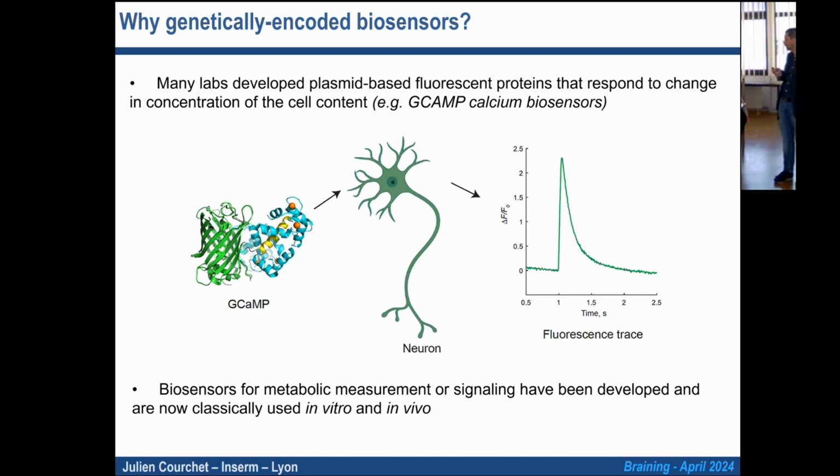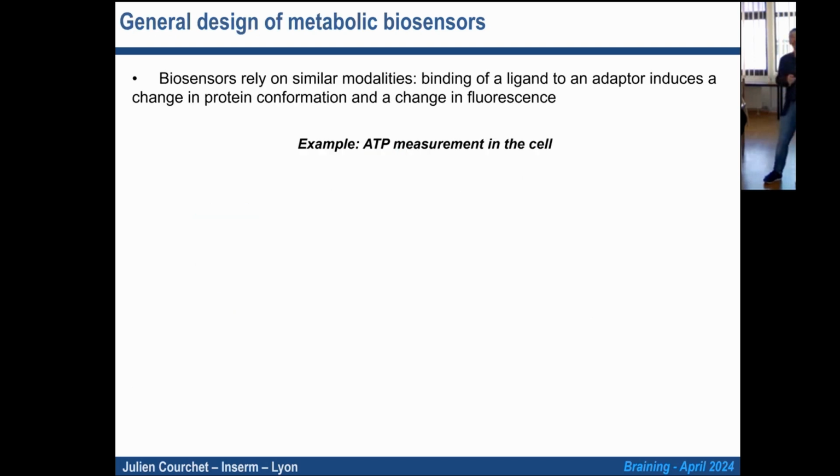And now this is used in vitro, but this can also be used in vivo because this GCaMP or this metabolic biosensor, you can put that in an adenovirus, and then you can inject that by stereotaxy into the brain. And with 2-photon microscopy, you can measure changes in fluorescence in the brain. So you can see whatever biological function you want to see in the live brain, in the live animal. So this is very nice.